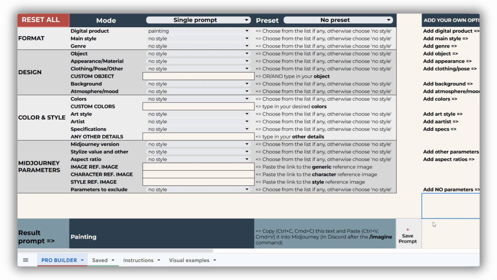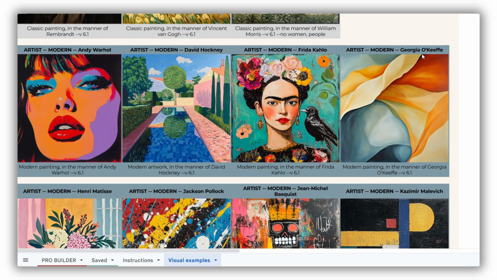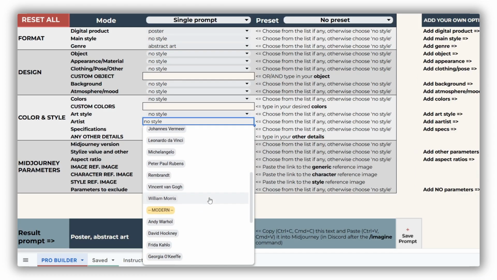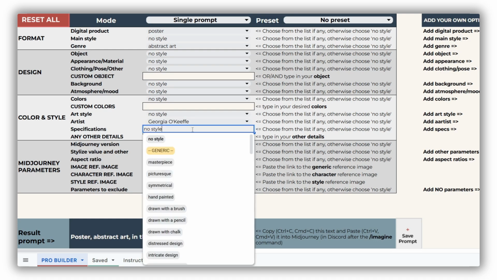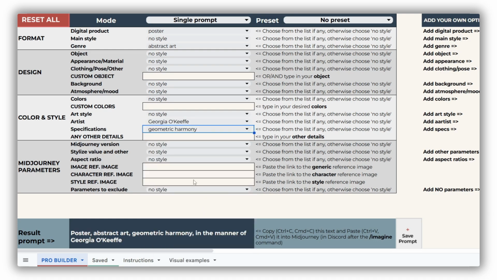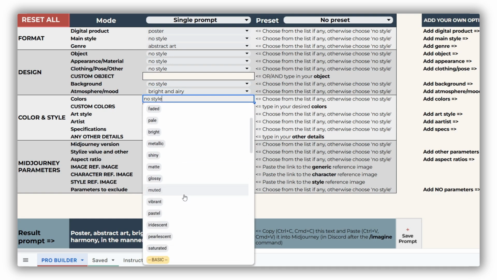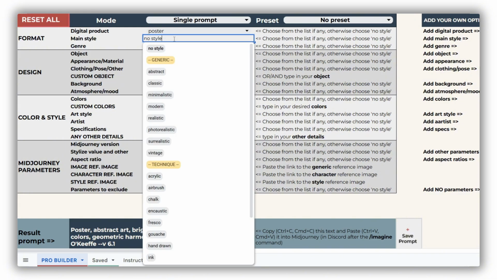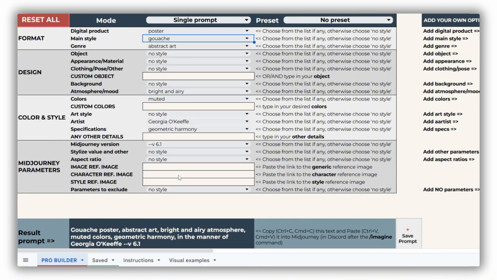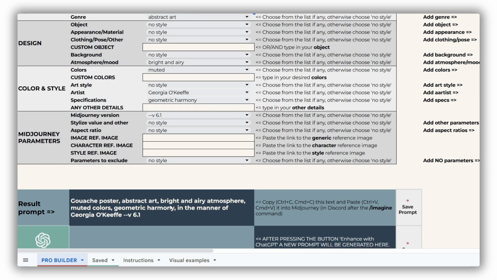Like this. For our second example, we'll design a modern minimalist painting that perfectly complements a sleek contemporary space. I've chosen Georgia O'Keeffe style from the visual examples sheet. A quick tip. If you want your final image to closely match an artist's signature style, try selecting subjects similar to what they typically painted. While some unexpected objects, like a spaceship, might sometimes work, the other time they just won't. In my opinion, gouache is the closest painting technique to O'Keeffe's signature style, so I'll use that for this test. Let's see what we get from this first attempt.